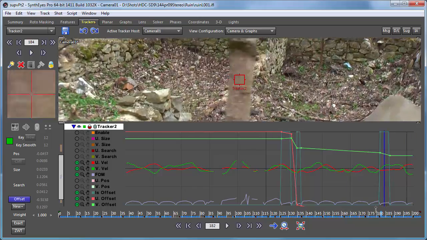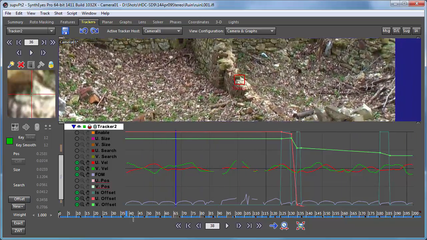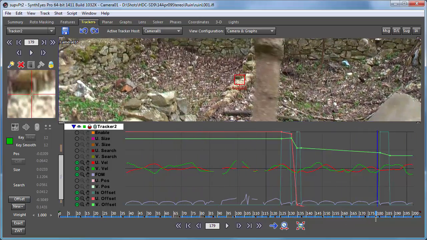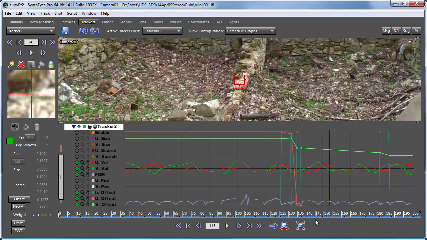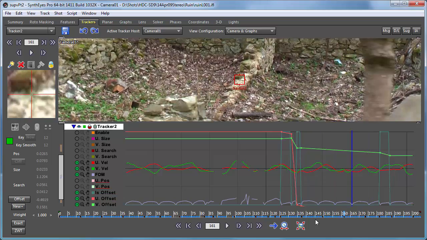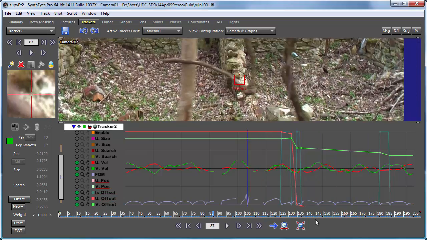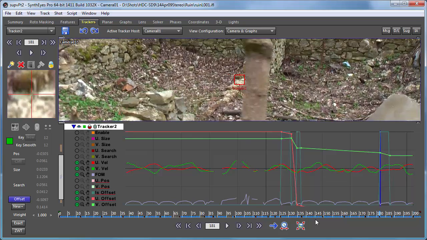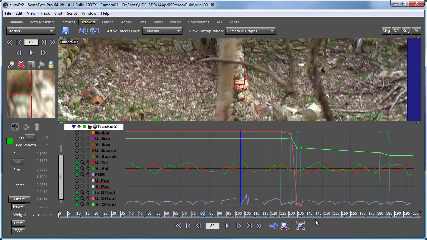So, after you have tracked something, you do want to scrub through it, take a look at it, and make sure that the tracking is suitable and accurate all the way through. You can use your A and your F keys to flip through and look at these different keys, and adjust things as necessary. Now here we've been doing all the tracking in the forward direction.